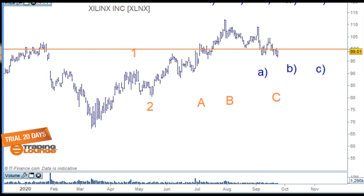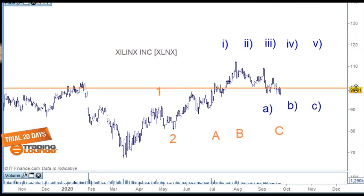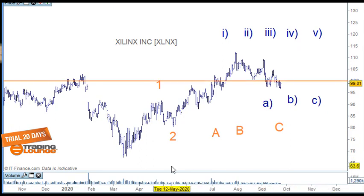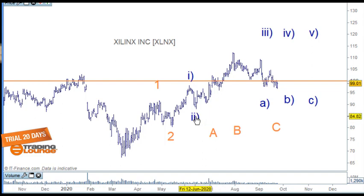And this next stock here, they're into programming chips in this particular company. Now, I still need time to work out the count here as well. I can see that we've got wave 1 here and 2 here, and I would view all this as wave 1 and 2 here, and then 1, 2, 3, 4 and 5 here. So I can label it like this here. It's not sitting really well, actually. That's the problem for this just yet.